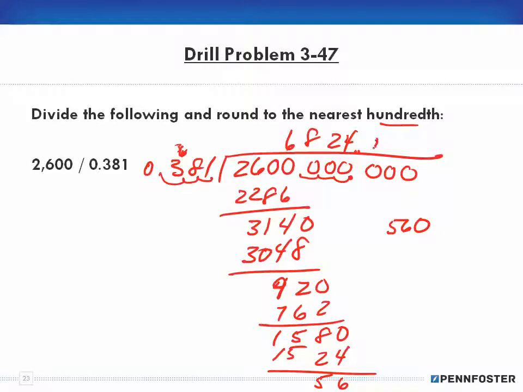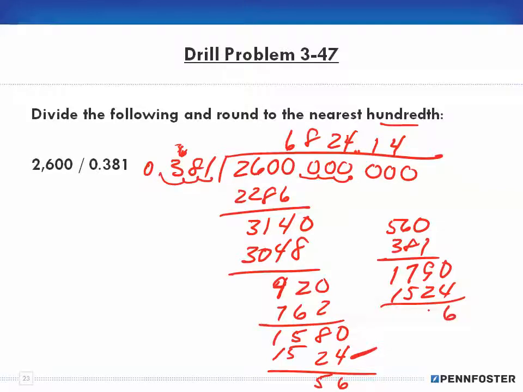That goes into that one time. 381. It's 9. 8 from 5 is 7. 8 from 15 is 7. And then 3 from 4 is 1. Bring down my next 0. That's going to be, let's see, 4 was 15. All right, so 4 was 1524. Again, I did the math earlier right over here. So that's 6 from 8 is 6, 266. I bring down my final 0.